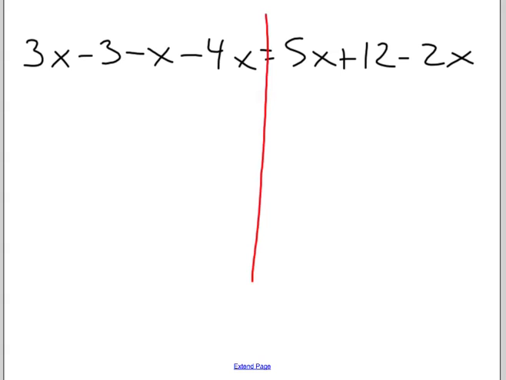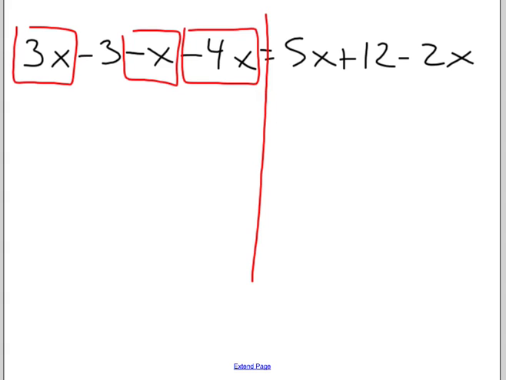See? Again, create the sides and recognize that there are two different sides. We don't combine like terms on different sides until we're ready to start solving. To begin this, we just want to simplify by getting these like terms over here together. So 3x minus x. When there's not a number there, it's a 1, so 3x minus 1x is 2x. 2x minus 4x would be negative 2x.